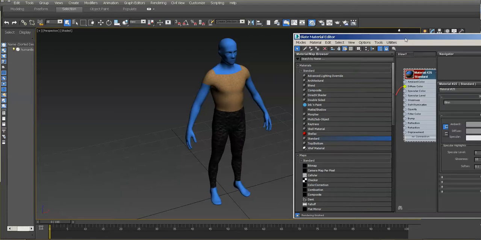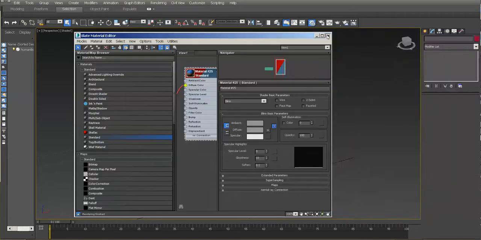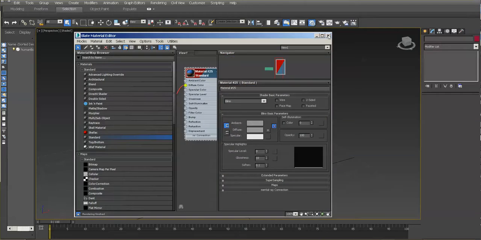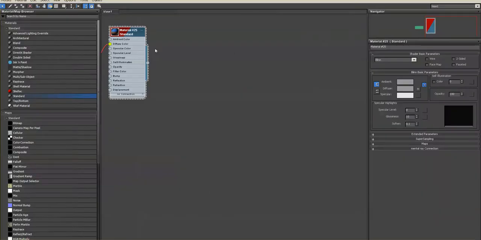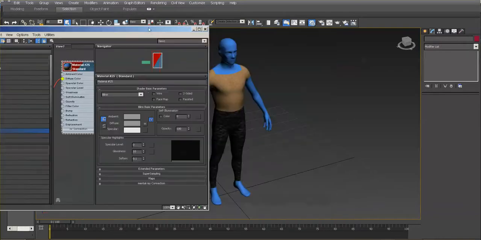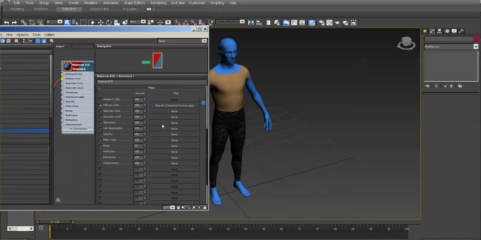Excellent. So we have that. Now let's close the material editor. Oh, let's go back to it, because I'm going to show you how to do the bump, and I want you all to do the Specular. Let's double click here so that we see the attributes. You already put the color map, the diffuse, and over here on the map section, click on that plus sign, and that's where your specular level will be, just your specular level.